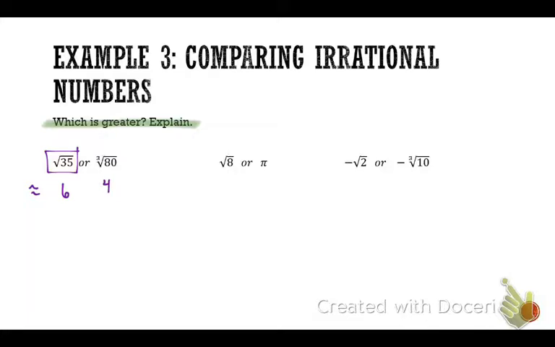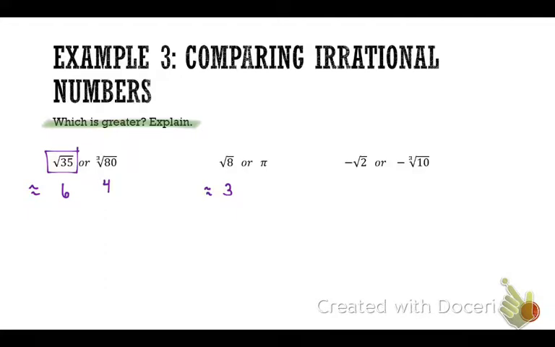What do you think? 3, right? Because 8 is closest to 9. What perfect square is 8 closest to? Oh, 9. It does make sense. All right, so we all would agree that this is going to be approximately 3, right? Because the square root of 9 is 3 and 8's pretty close.